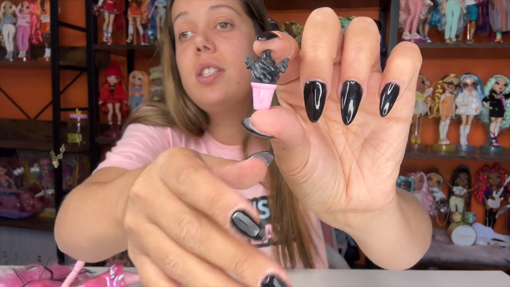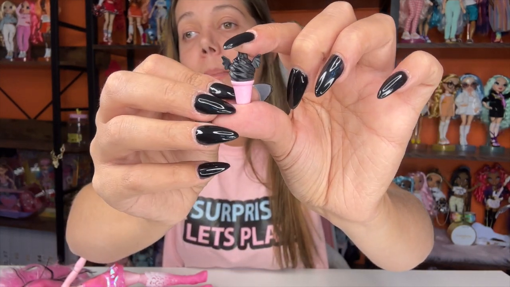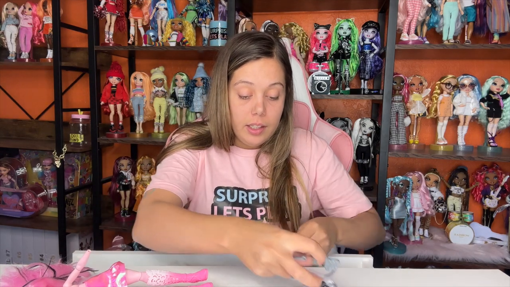And then she has this little ice cream, but I'm not gonna put this in her purse. So she has this cute little ice cream. Super adorable. Okay, and then last blind bag. Still soft. Oh, it's another key. The skullet for the keys.